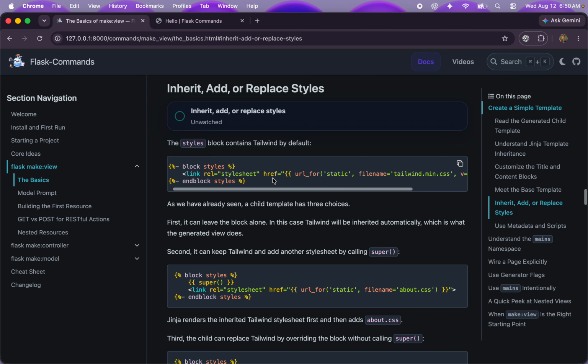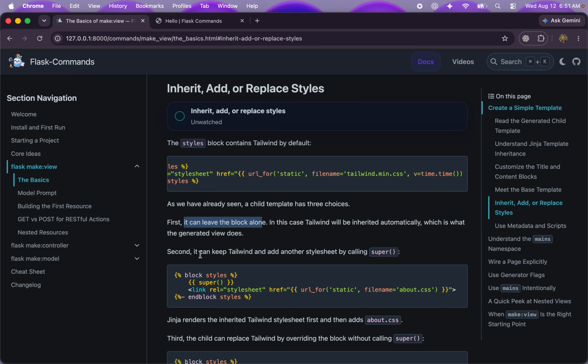You have three options, and we've said this before. You can bring in your style tag, and first of all, if you just leave the block out completely, you're going to inherit from base, and base has Tailwind already added into it. So if you don't do anything as far as putting a style tag in, you're going to inherit Tailwind by default.